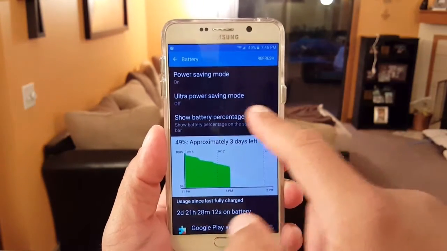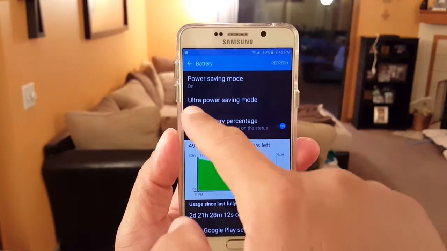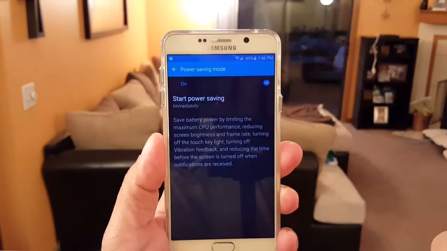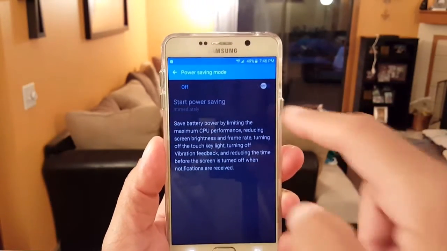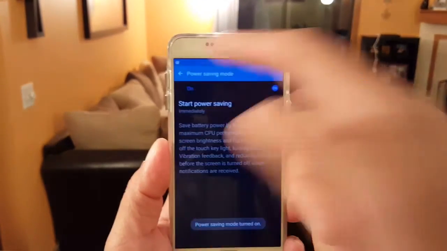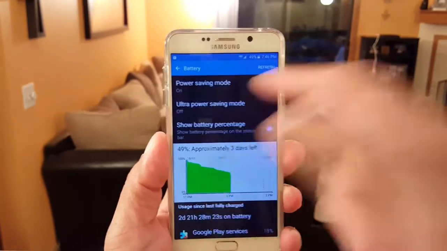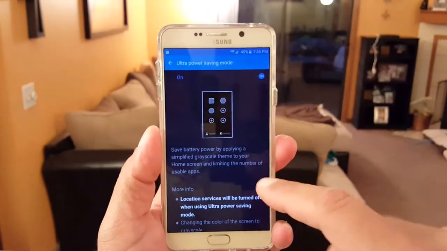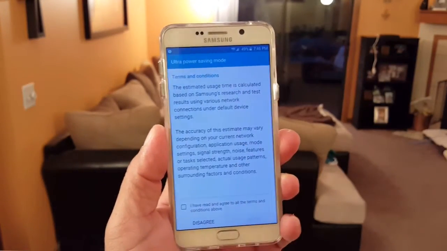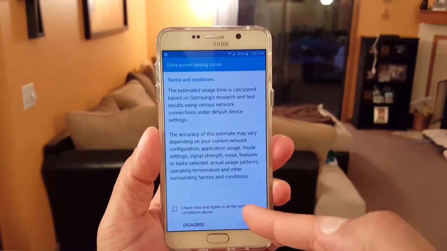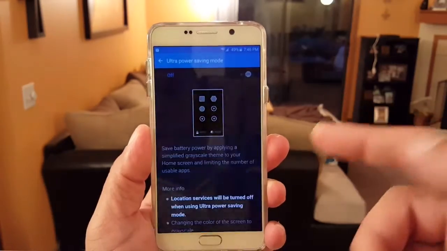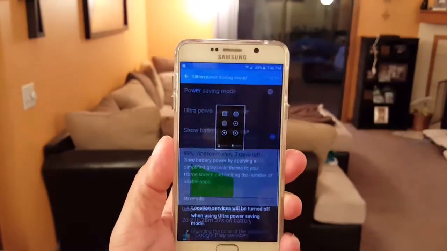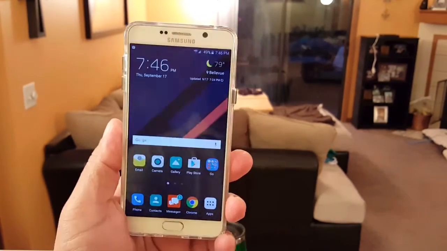Now this next one, guys, is something that most people know, but it's important to mention: the battery modes. We get the power saving mode, but the phone also offers the ultra power saving mode. Basically, with the ultra power saving mode, it's going to turn everything into black and white, and you can go down to 10% and still use the phone for another 24 hours.